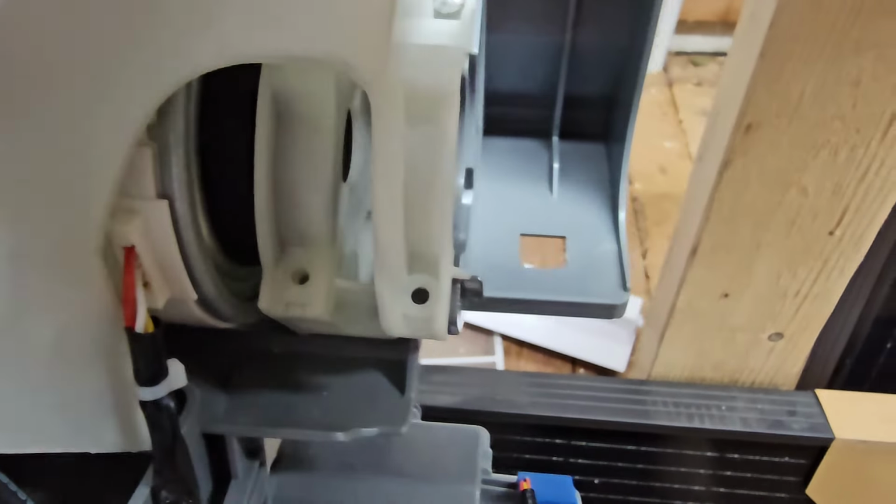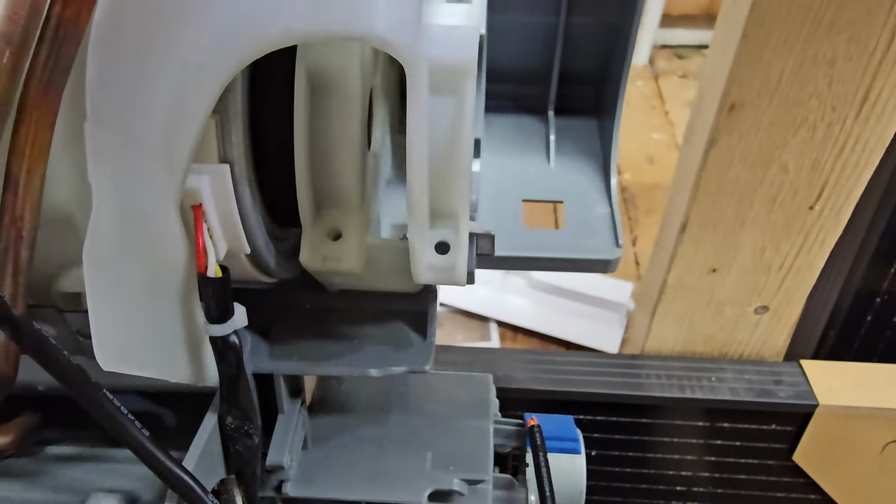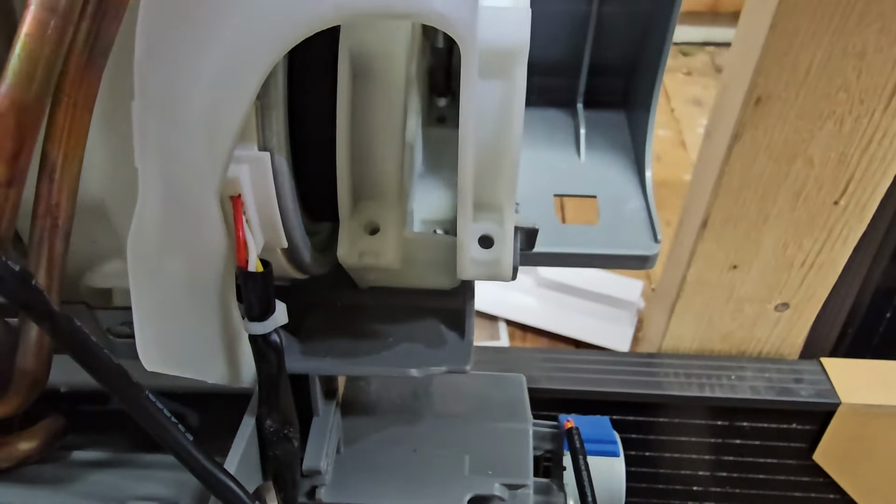We have 2 more screws, and they may be a little bit hard to see, but you can see them right there. I got that one loose, and then this one.